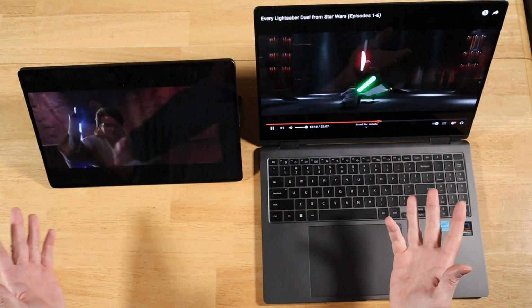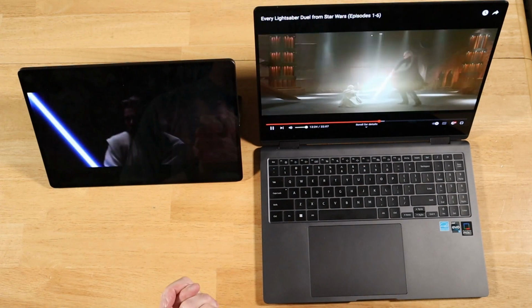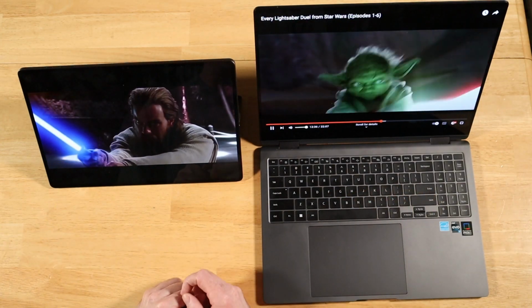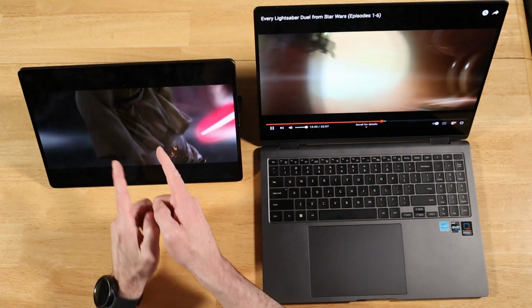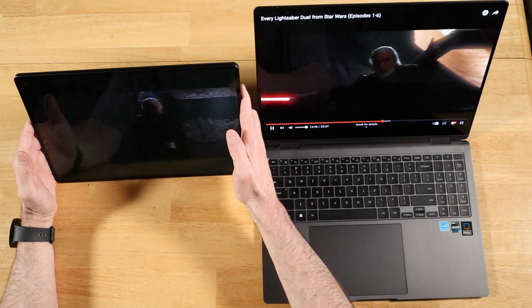So at the end of the day, which one of these two devices do I recommend for movie watching? Well, to be quite frank about it, you really can't go wrong with either one of them. I think they're both great. But if I had to only pick one, and it was exclusively for movie watching alone, I would probably lean slightly on the Tab S8 Ultra. The main reason being the portability. We didn't really talk about that, but it's obviously more portable.